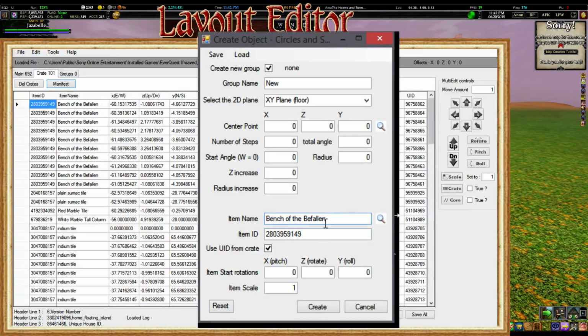Bench of the Befallen. It's right here. Say I didn't have this checked. The layout editor would then create fake UIDs, which are unique IDs, for each item. And that means that the game doesn't know which specific item to use.